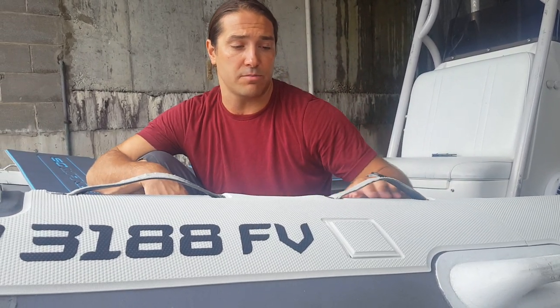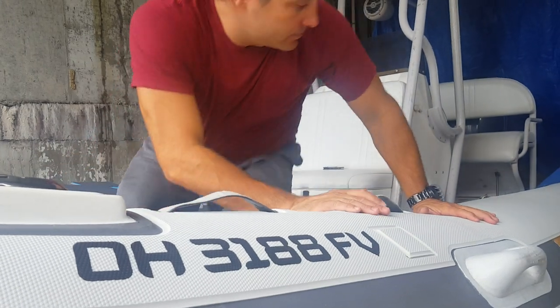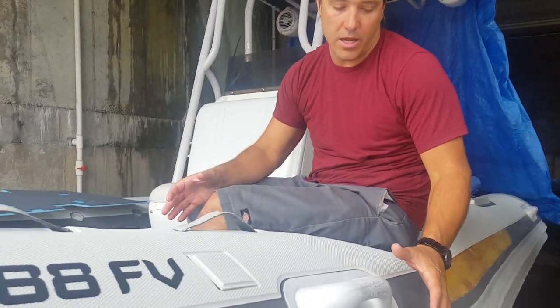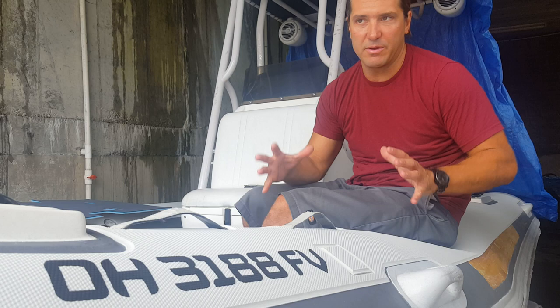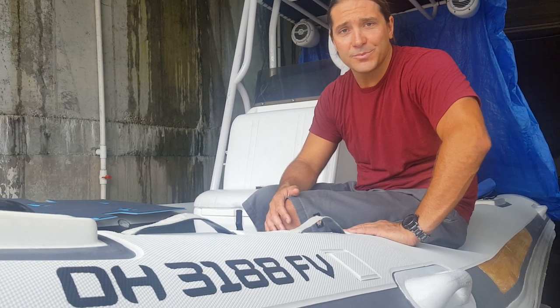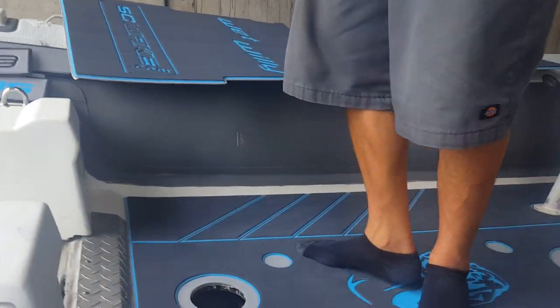The biggest thing we're learning about right now is just making sure as something flexes, how the adhesive holds — so far so good. Could you sit on that once, Ryan? Show me how that works. You sit on it, making sure all these edges hold. Once you get out in the sun, the temperature causes the pontoons to expand a little bit — more of a rigid, tighter fit. So far so good. We'll be able to get it out and use it down at Lake Cumberland. Boater's paradise here in the valley of Ohio, Tennessee, Kentucky.